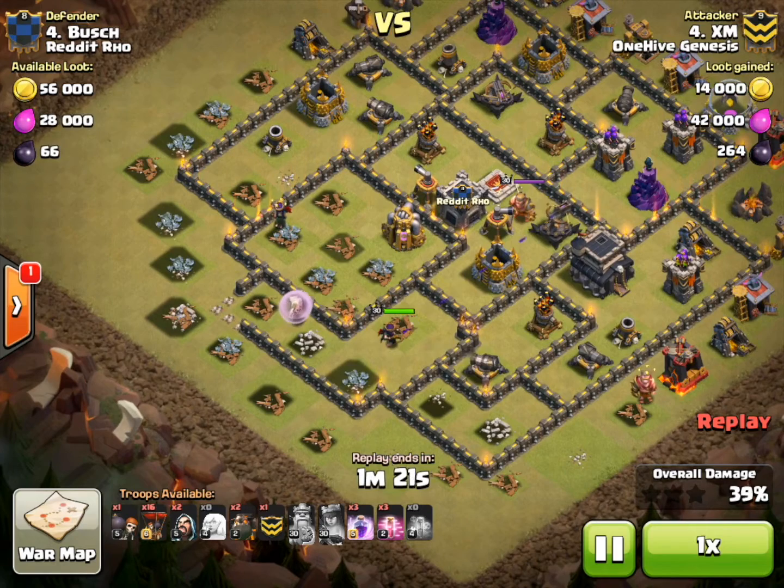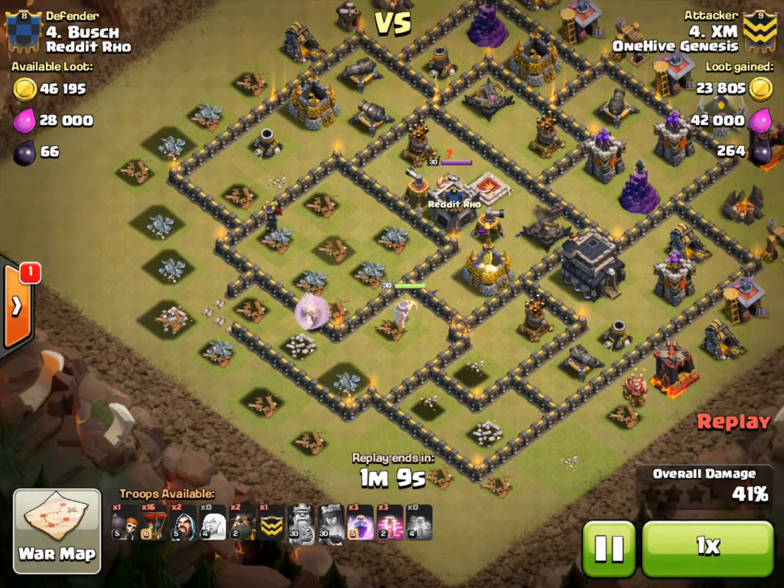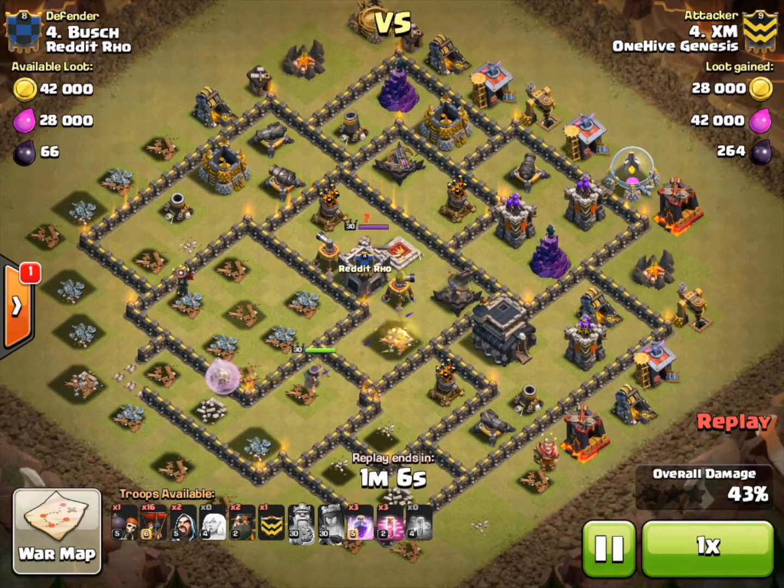Like we said, zeroing in on this second AD. Don't think XM uses any more spells on his queen here, but as soon as that AD goes down, he's going to start his air portion. He's got 3 hounds, 1 hound in the CC for those last 2 air defences. So it's looking really nice at this stage.